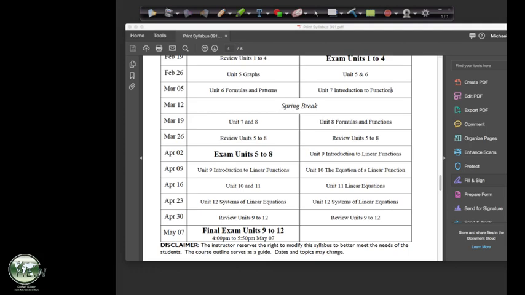If you didn't get a chance, or you want to take another look at your tests, I've got them here, like I said, somewhat arranged, I think, because I'm going through them. And test corrections you can do and get like half the points back is how that's kind of working. Okay.